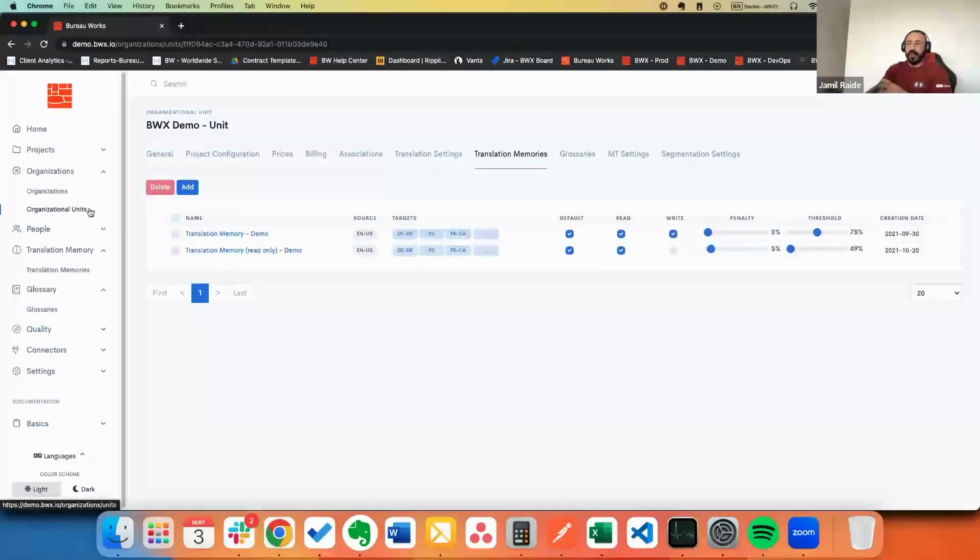So that's how we can create separate translation memories in Turn-based and make sure that only the right translation memories will be available for the projects for client A or client B or client C. Okay.